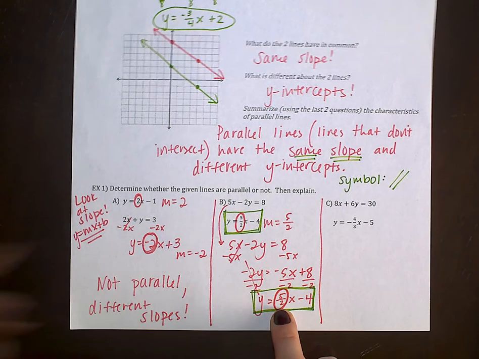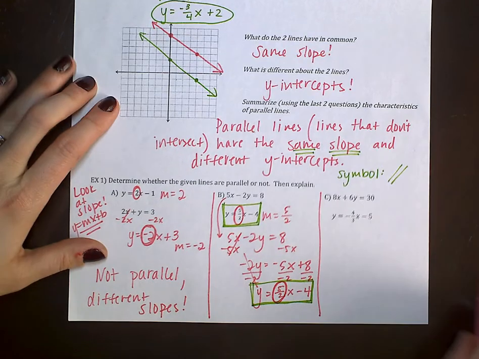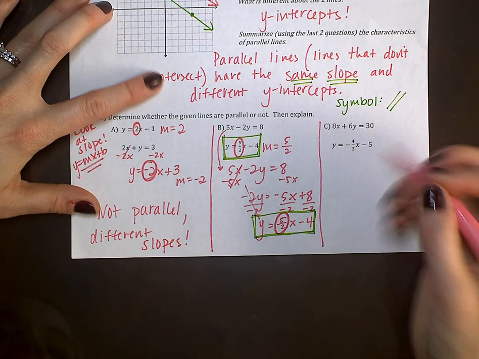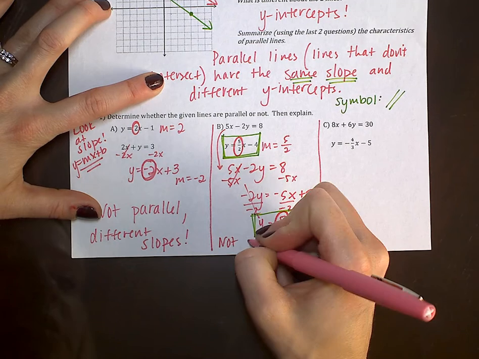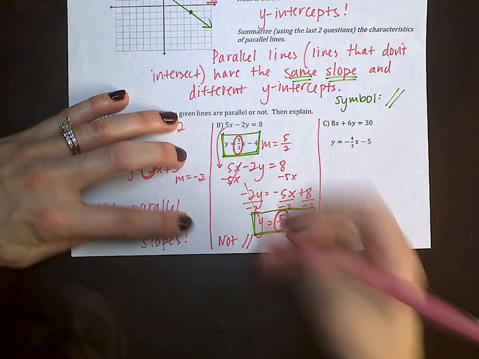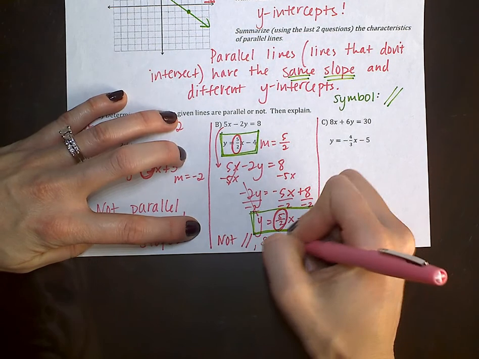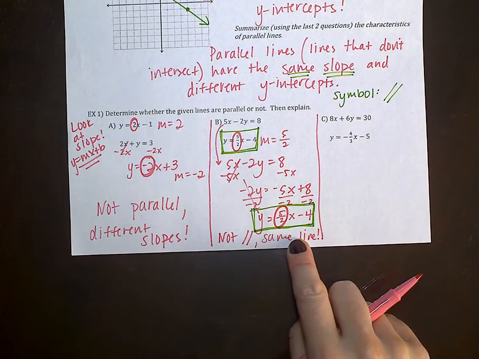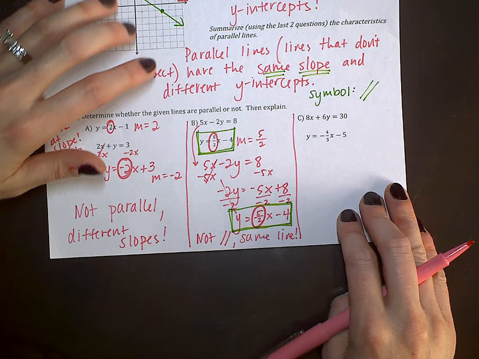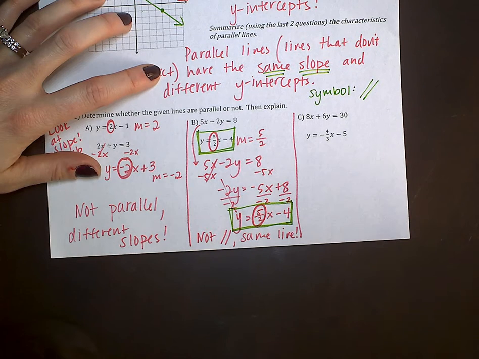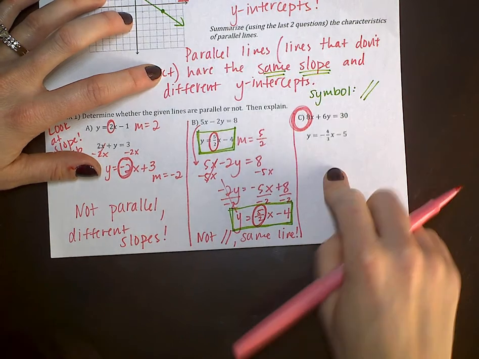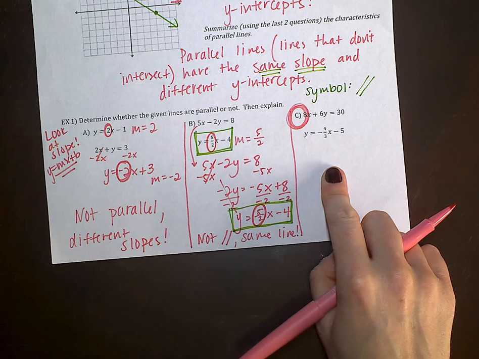And obviously parallel lines are different lines, so this one's kind of tricky. You just gotta look closely. These are not parallel. I'm gonna use the symbol because I'm running out of room. Not parallel, they're the same line. They've got to have different y-intercepts to actually be parallel. So be careful there, don't get tricked up. I want you guys to try C. See if you can tell me by looking at the slopes if these lines are parallel or not.